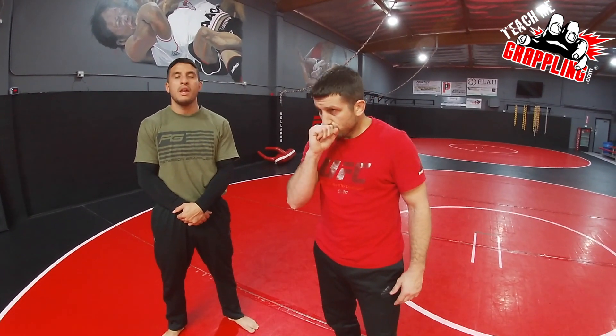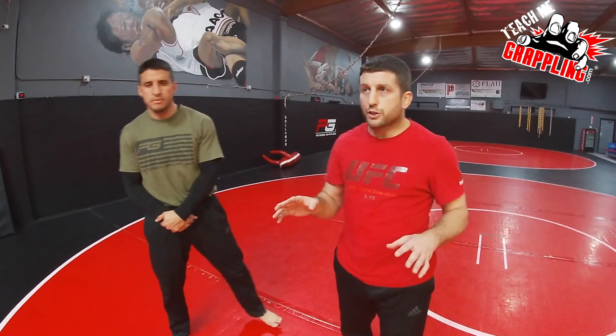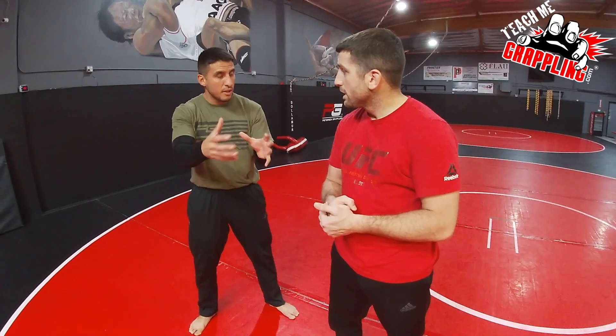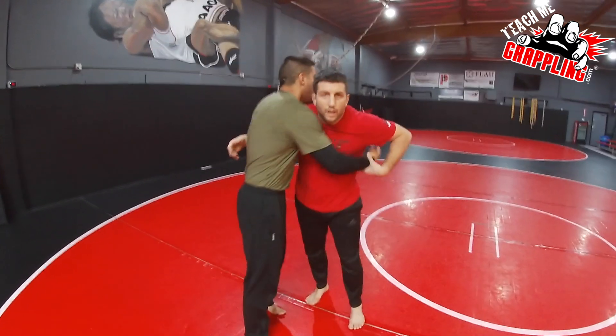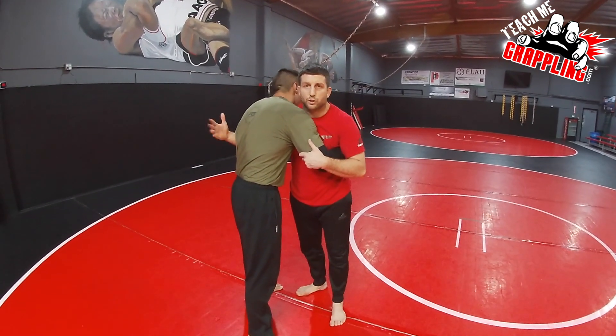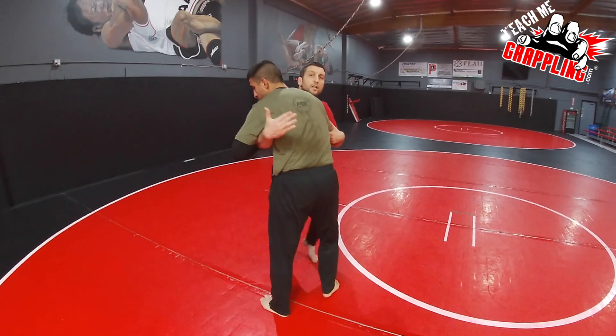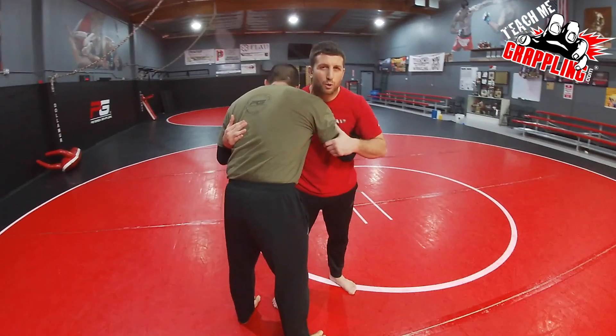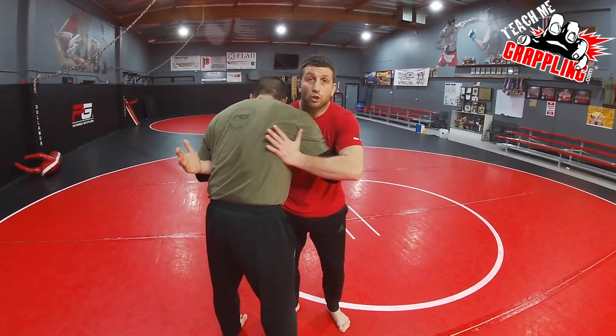Last thing I want to say — we did this tonight and we have students that have never done it before. Three guys pulled it off in the live training. They got into the clinch and boom, they hit it. Maybe a little sneak peek of the concept of the jar opening. This is the fundamental movement: pull the lat, pull the lat. And then with this hand I can do different things — I can push the elbow or the triceps, or I can also slap this lat and twist.